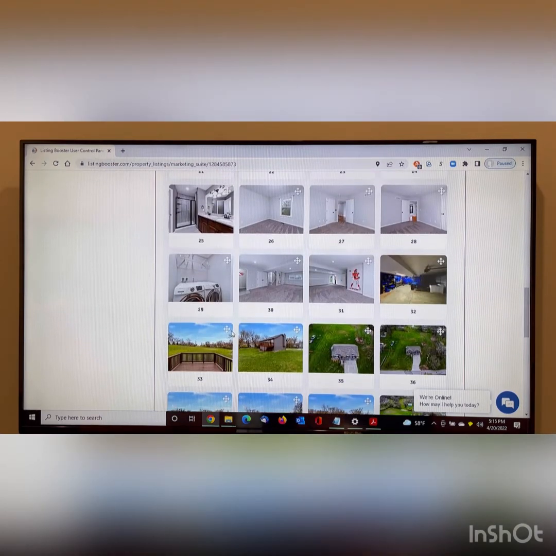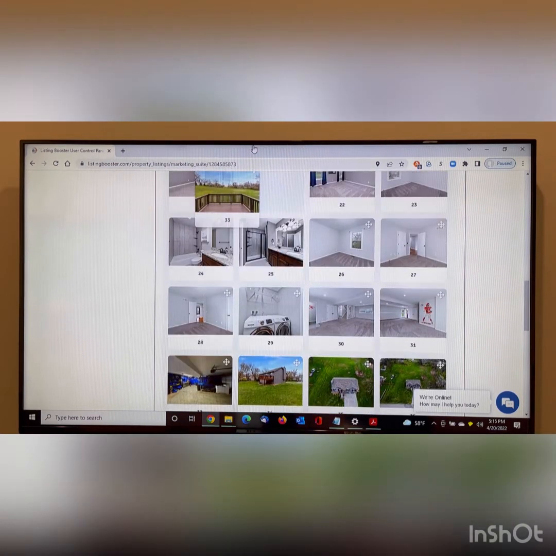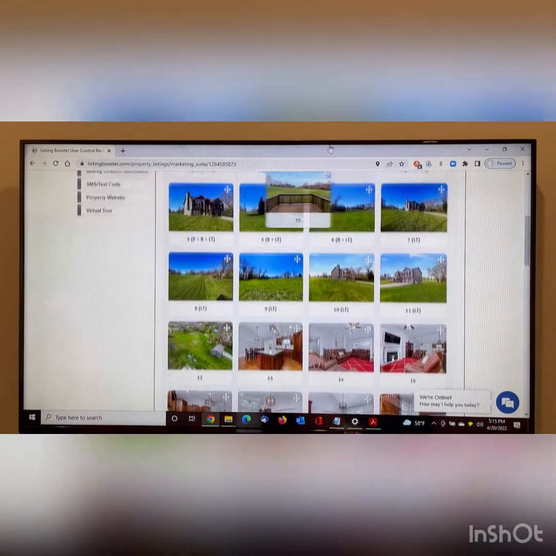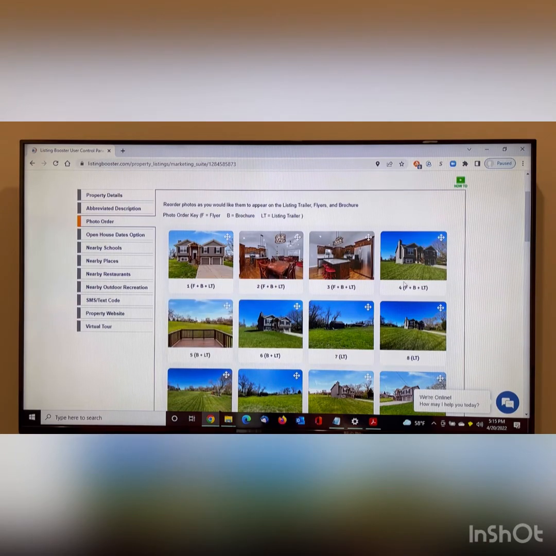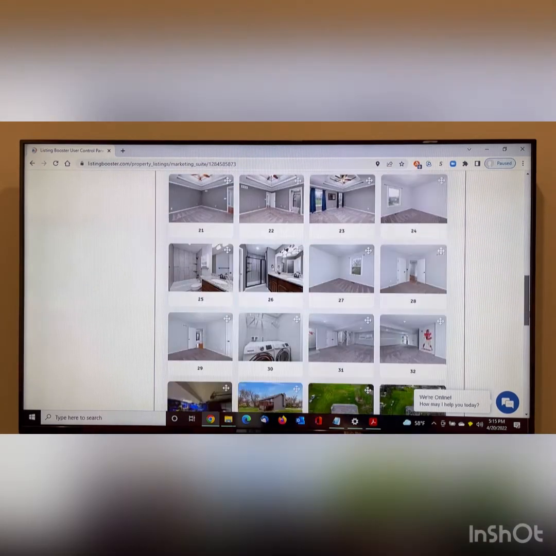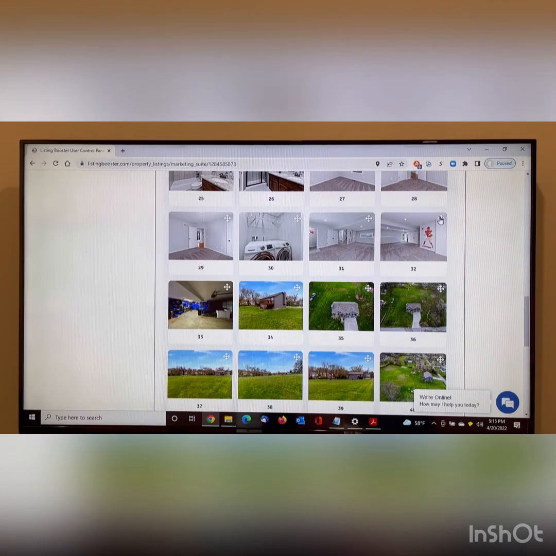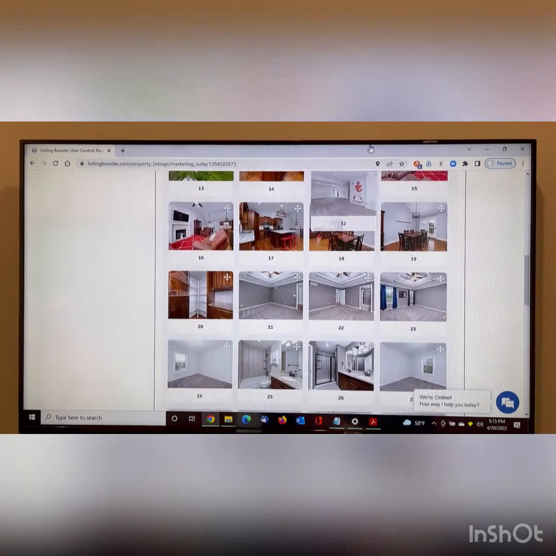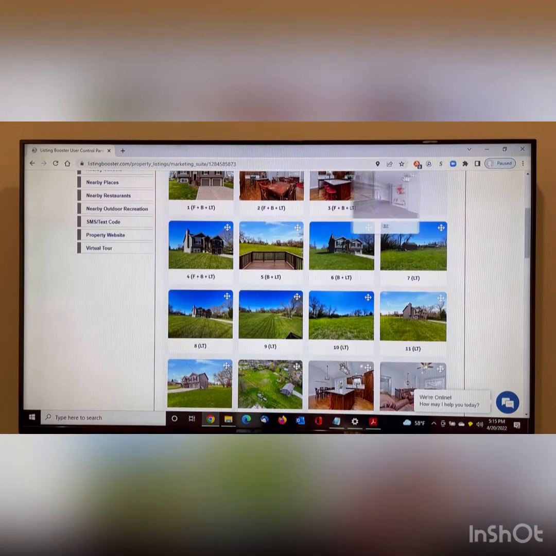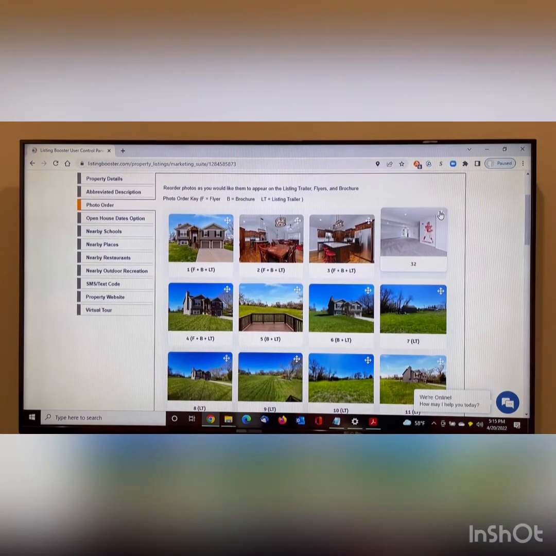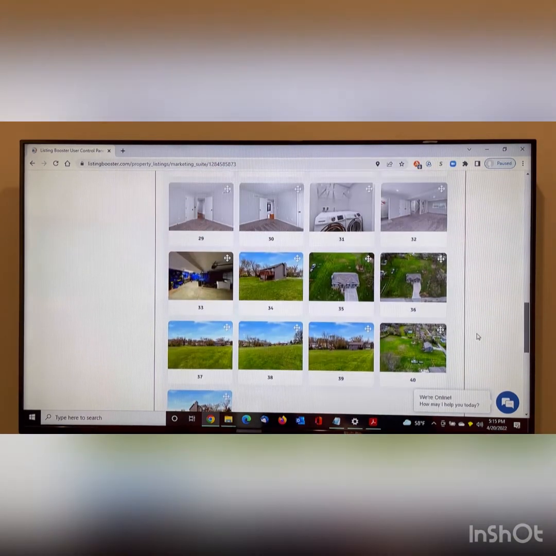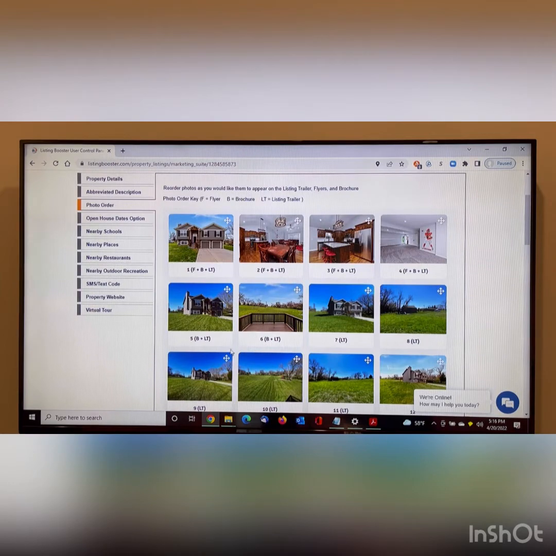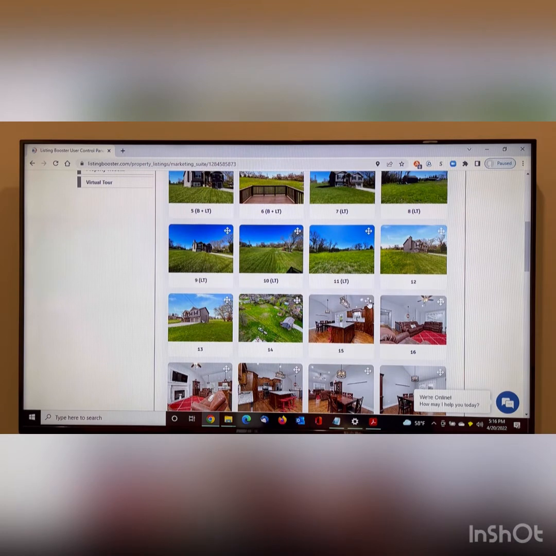Let's get the back of the house up here. Let's add a picture of the football guy. Let's just add the kitchen up here.